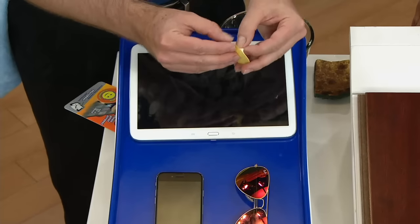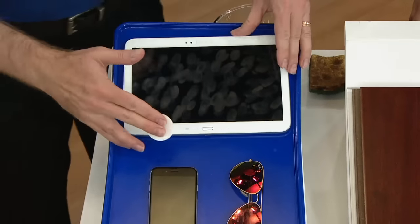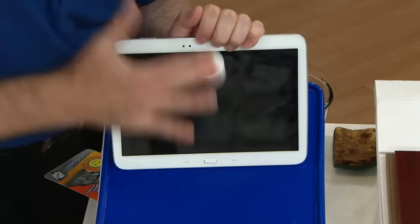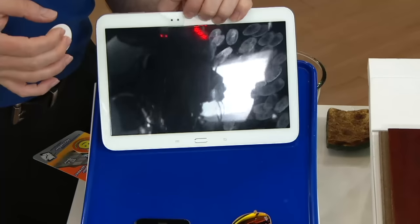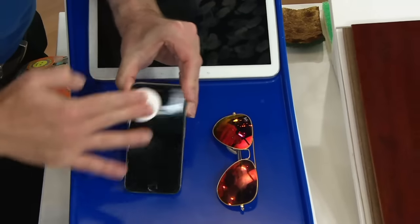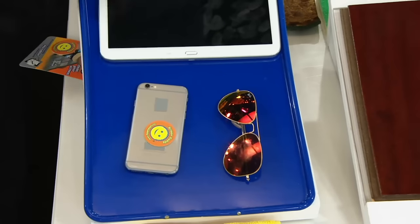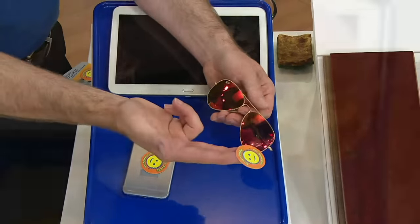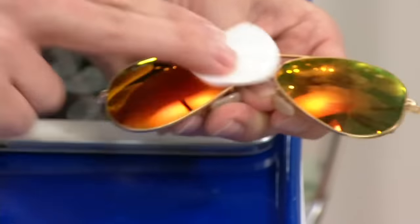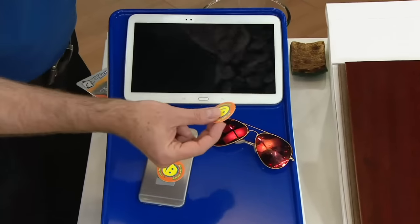For the Screen Daddy — you take it off the package and peel off the backing. The silicone gel sticks to your hand and is restickable at least a thousand times, washable a hundred times. Look how almost instantly it's cleaning — no smudges, no streaks, and your job is done. Perfect for your phone too — you get all those smudges and smears, and then you just stick it on the back of the phone so it's always at the ready. Great for sunglasses — keep one on your dashboard in your car. Washable a hundred times, restickable a thousand times.